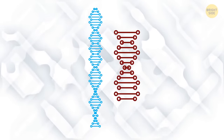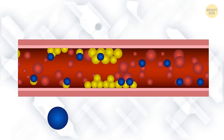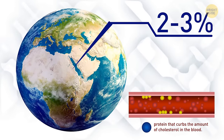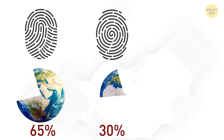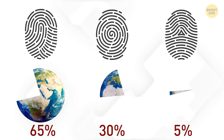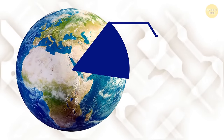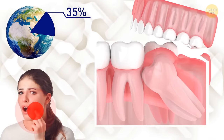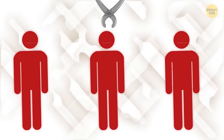There's a gene mutation that helps people keep their bad cholesterol levels extremely low. The gene instructs the body to produce a protein that curbs the amount of cholesterol in the blood, but unfortunately only 2 to 3% of people have this useful ability. About 65% of the world's population have loop-shaped fingerprints, another 30% have whorl-shaped, and only 5% have arch-shaped fingerprints. Around 35% of the world's population don't have to worry about wisdom teeth, simply because they don't have them, but around 5 million not-so-lucky people go through wisdom teeth removal every year.